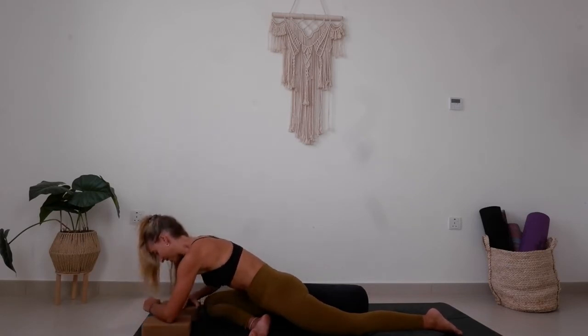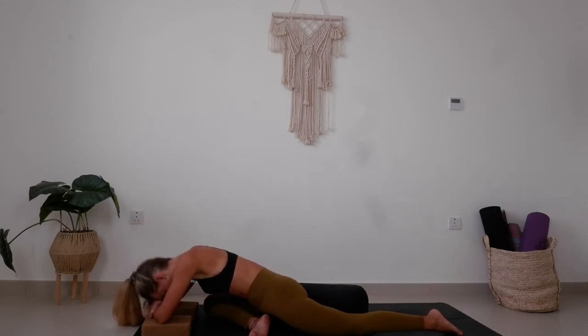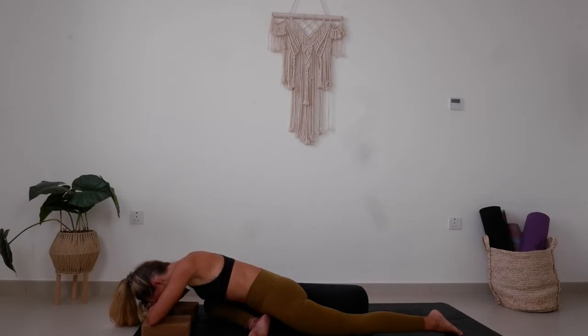Get as comfortable as you can because I know it can feel quite intense, especially when we first come into it. Really focus on the breath and on that feeling of letting go. Taking nice deep breaths, sending that inhale straight into our hips. As you exhale, feel the tension drift away from the body. Notice anywhere in the body where you might be holding unnecessary tension — we tend to lock our jaws, so try to release the mouth and jaw, maybe move it around. Release the shoulders and try to let go in as many areas of the body as you can.